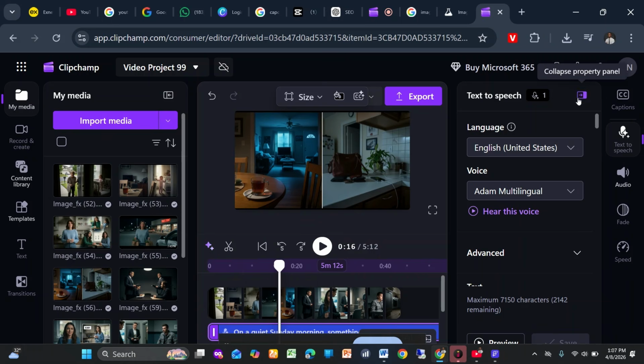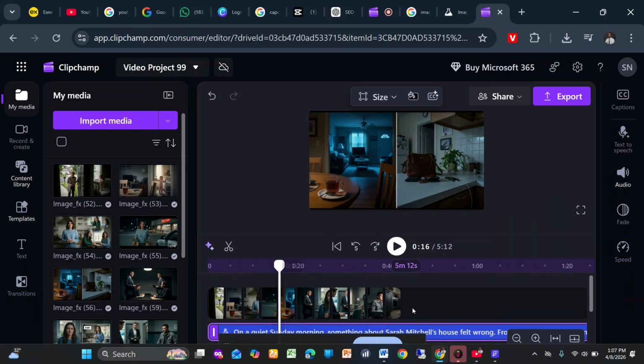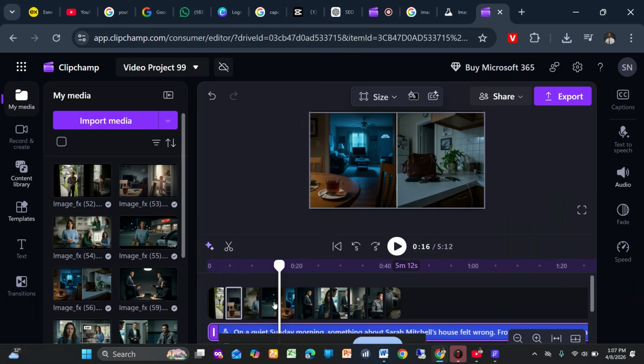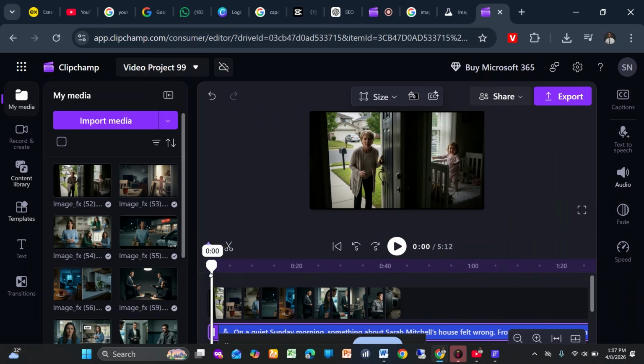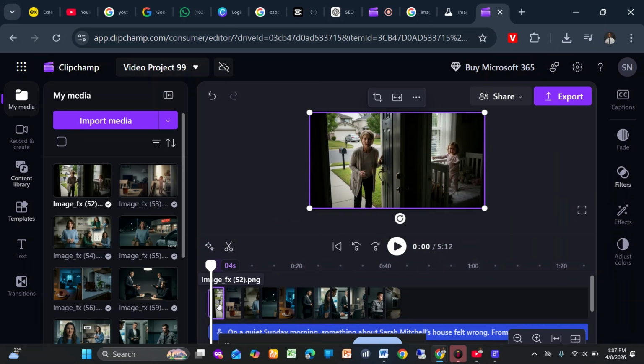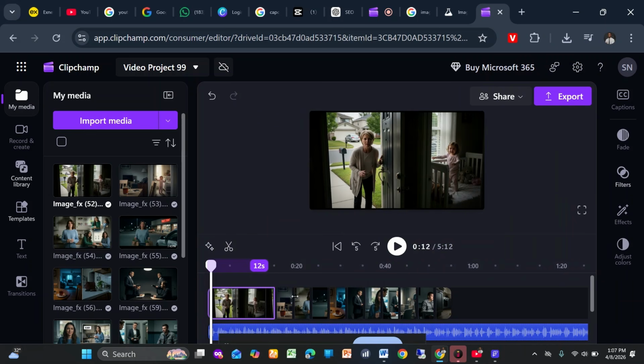Now, after doing that, you can see that the voiceover is longer than the images we have. Of course, it has to be. So what you do now is, from here, you tap on image one and click on it. Then you move your cursor to the end of image one. You can see it has changed from a hand to an arrow. So you right click and drag. You can see it's expanding.